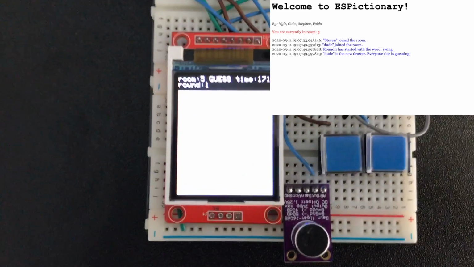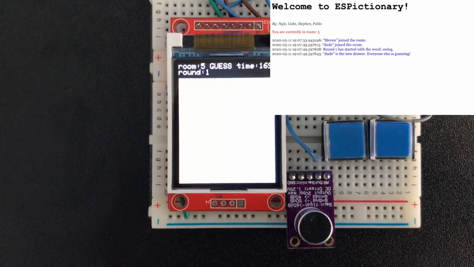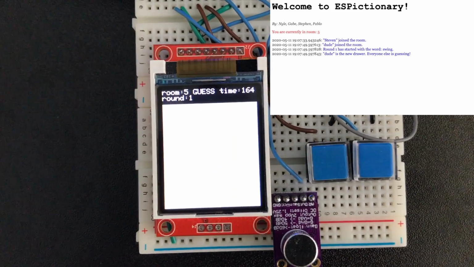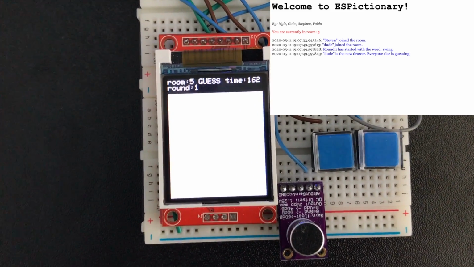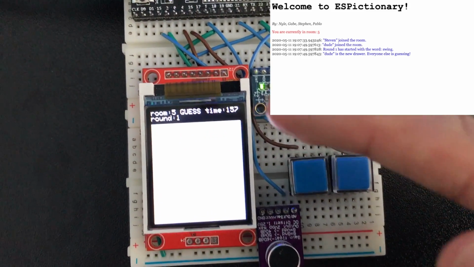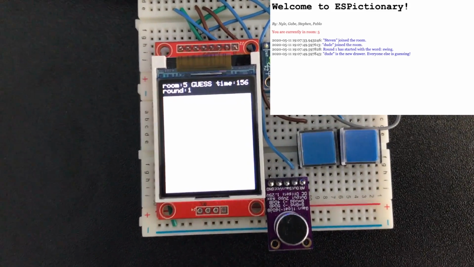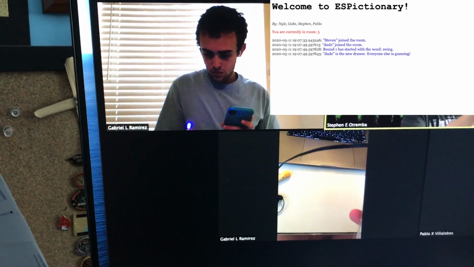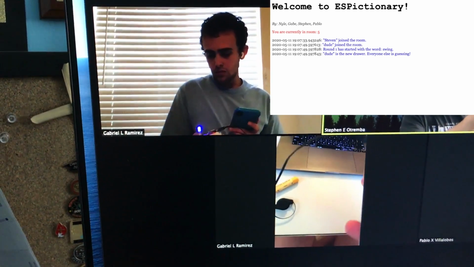So we can see that we're no longer in the waiting room now. Gabe must have joined the game, and I'm now a guesser. So we can see that the new round UI has the same room number, a new round number, which is round 1, my role, which is a guesser, and the amount of time remaining in this round. So essentially, my job here is to wait for Gabe to create some of these line segments that will be my hints as to what the word is.